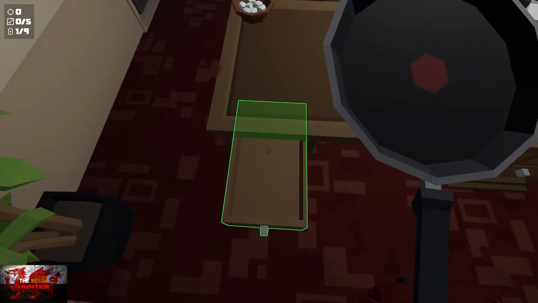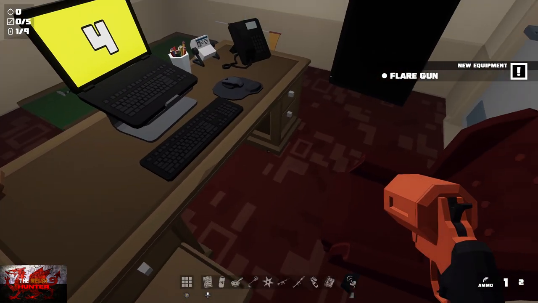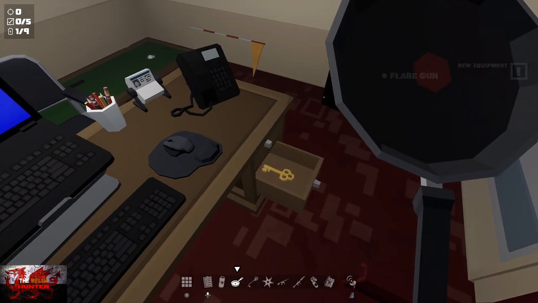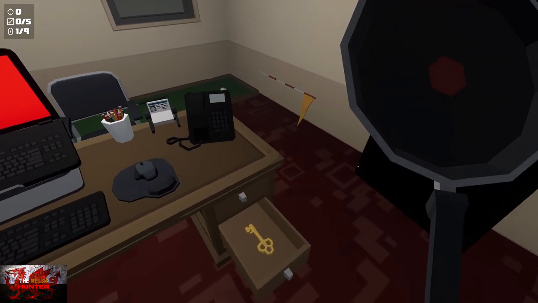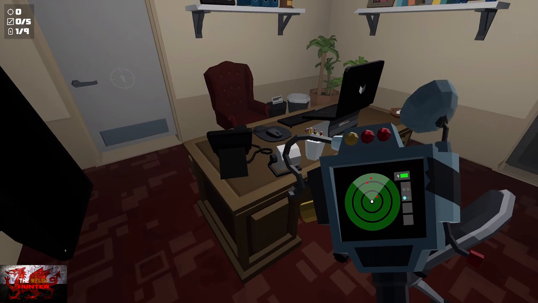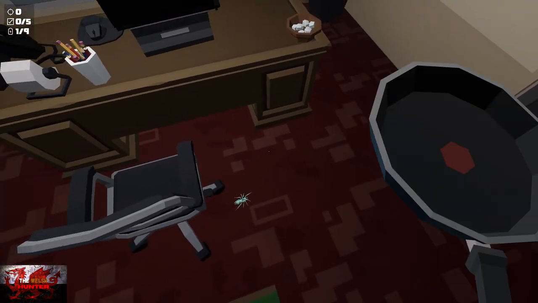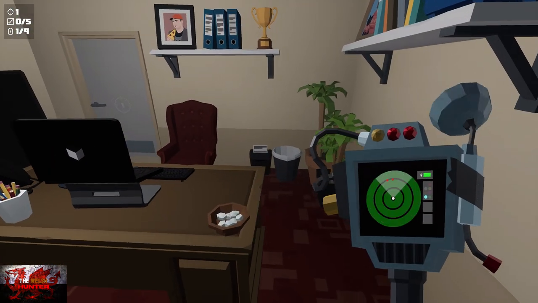Right, the first battery is in the left top drawer, and then the flare gun is new equipment that we can pick up in the bottom drawer, and then at the bottom right here is a key, and we don't need to worry about that, and we're getting an Omega file. So, there are going to be three invisible spiders in this room. Give them the squishy death. And then one of the doors will open up for us.